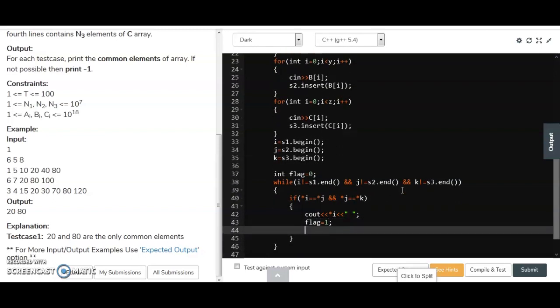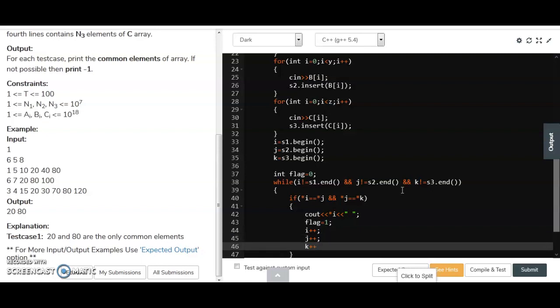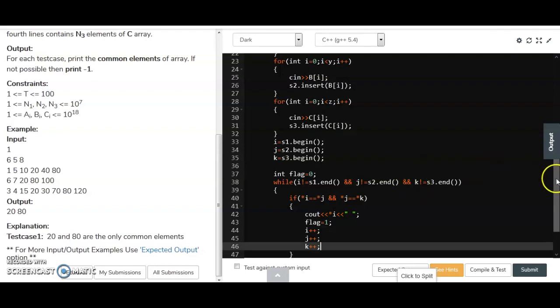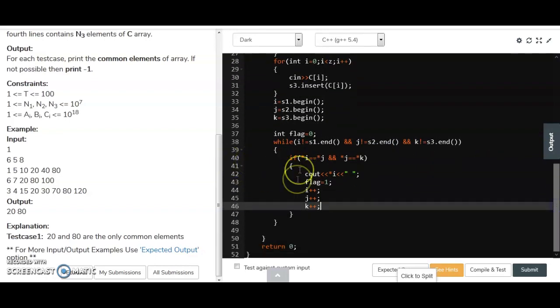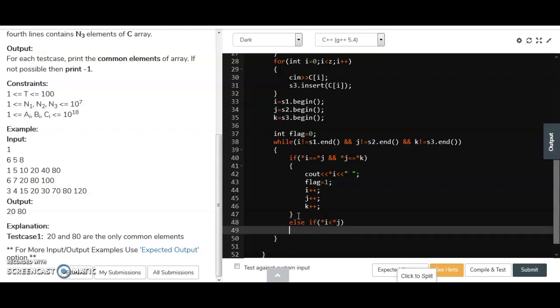Now we have to increment the traversers i, j, and k, right? So this is the if, and otherwise, if this condition is not true, then we have the other condition: else if the value of i is less than the value of j, then we will only increment i, because i's value is less.